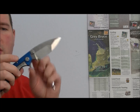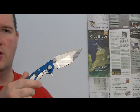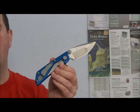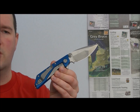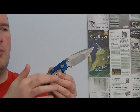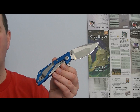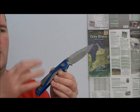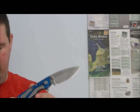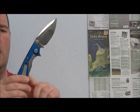It is, of course, the Microtech proprietary screws, which means you're not going to have an easy time changing those out. If you ever need to, I think if you went to those Chinese websites, AliExpress.com or something, you could probably find tools on the secondary market that would fit this. If you have to buy it from Microtech, I think it's like $85 or $100 for their little kit. Fairly high priced on that.